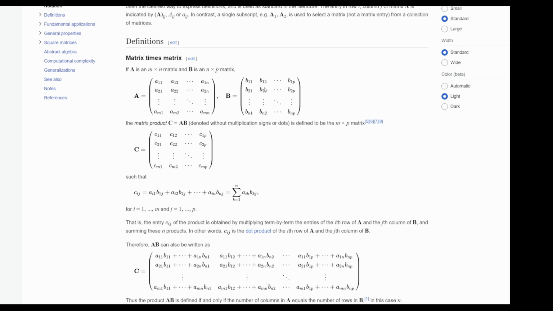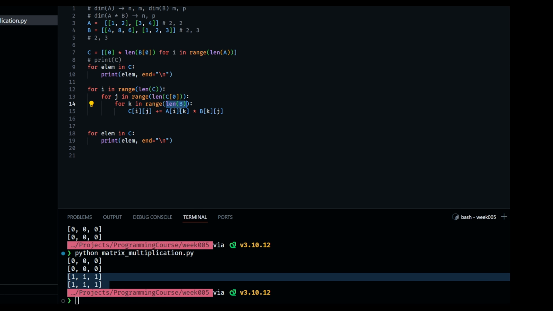We have rows, and we want to go through the row in this direction: 1, 2, up to n. Basically this is the length of the rows inside of b, and to calculate it, it's len of b. Right? Okay.